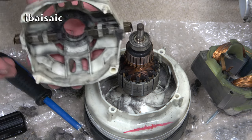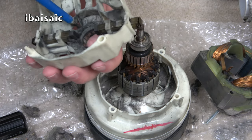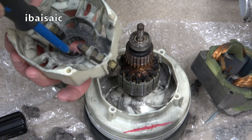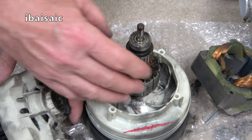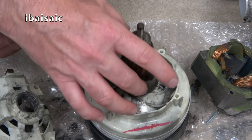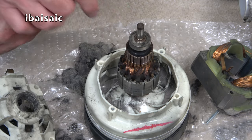It's possibly going to need new carbon brushes because they're very short. Hopefully I can get carbon brushes for this. Not sure. They are very, very worn. Oh, look at all that fluff. It's quite satisfying though, isn't it, to clean out something. So I'm just going to clean all this up, reassemble, put it back together properly. Even when I turn it on again after putting it back together, it might sound a little bit better. And when everything's screwed down properly, we might get a bit more suction. But clearly, this does need quite a bit of work.